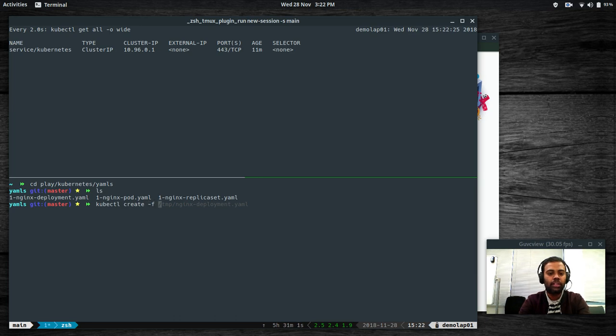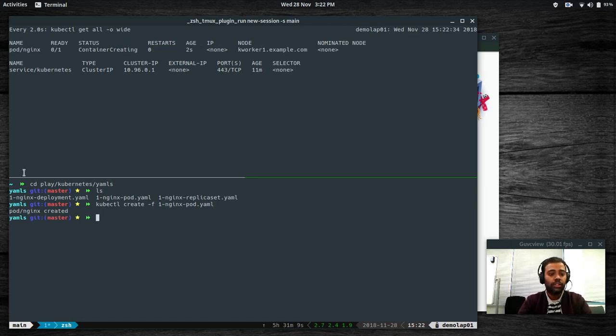kubectl create -f nginx pod.yaml. So it says the pod nginx is created. You can see here pod nginx, the container is getting created now on the node kworker1. So that's quite simple. You can use kubectl get events, I think.